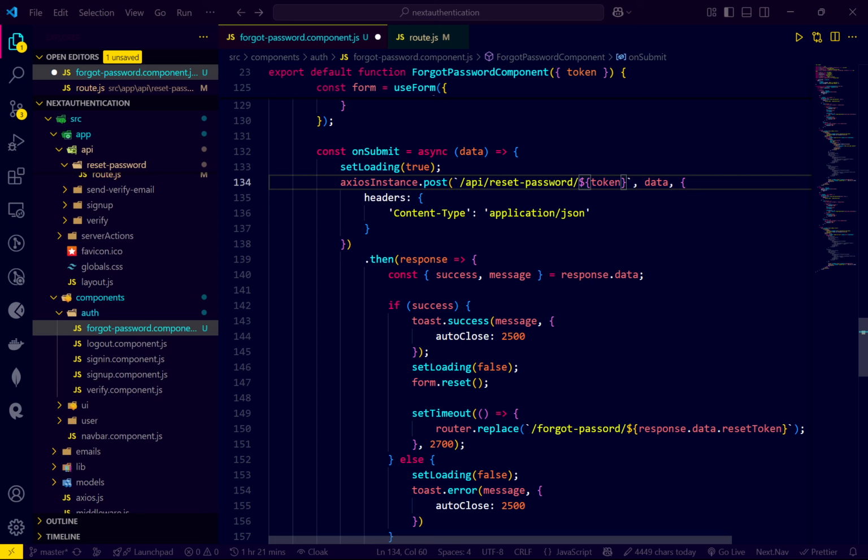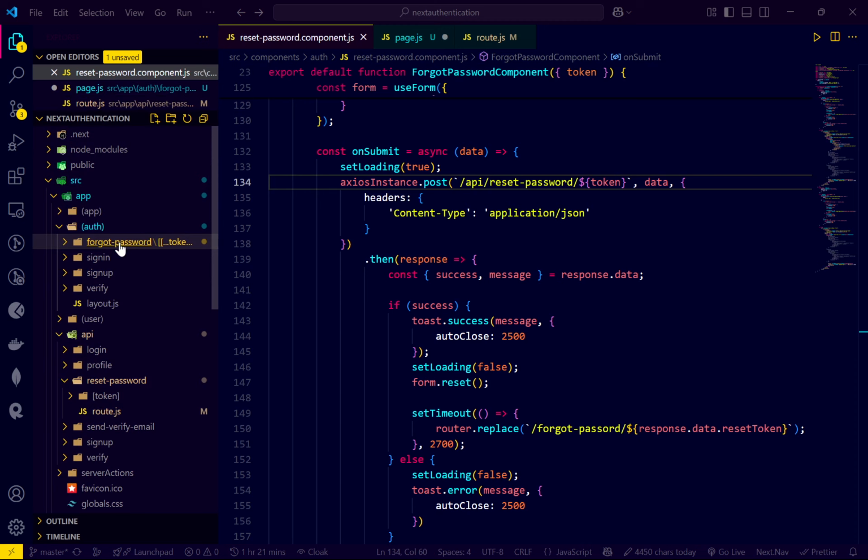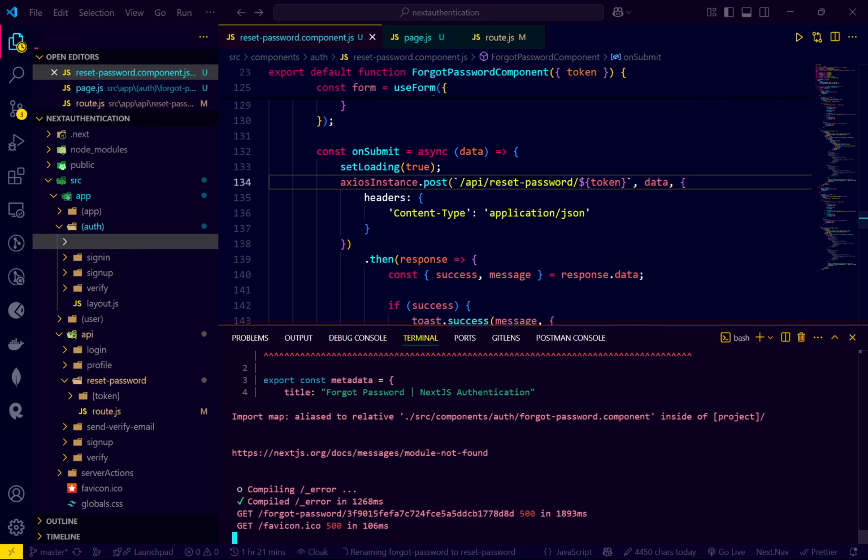Okay, I think instead of naming it as forgot password, I should name it as reset password. So let us just name it as reset password. And also here in the page, let me just rename it as reset dash password. Let us rename for consistency across the application. Let me just stop the server.